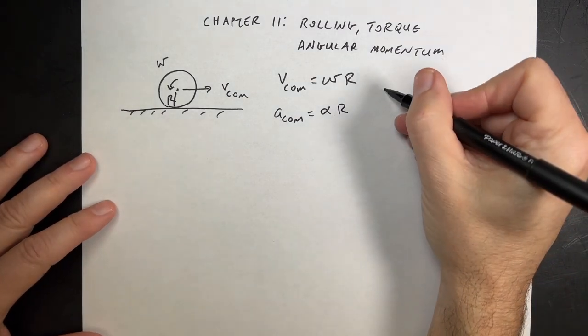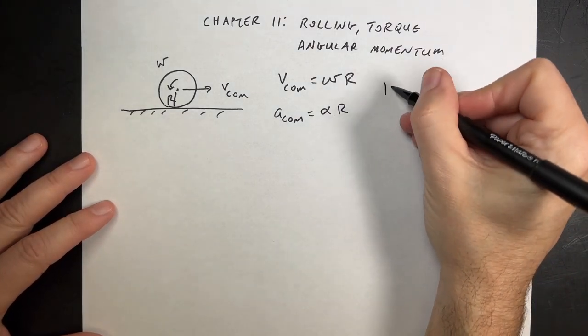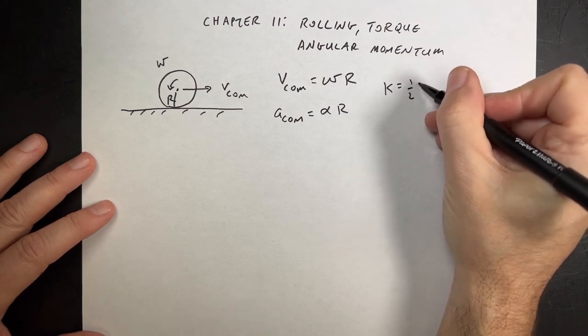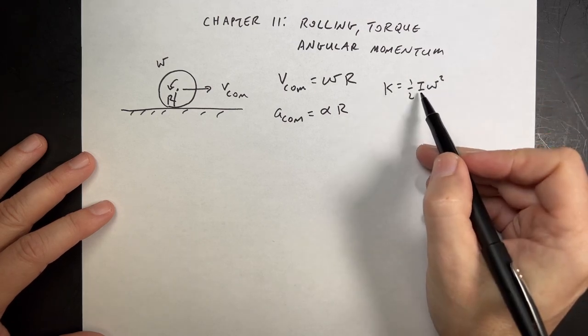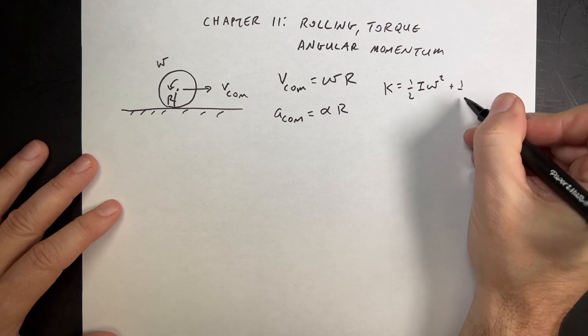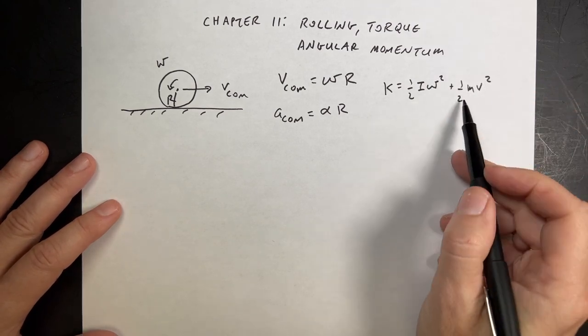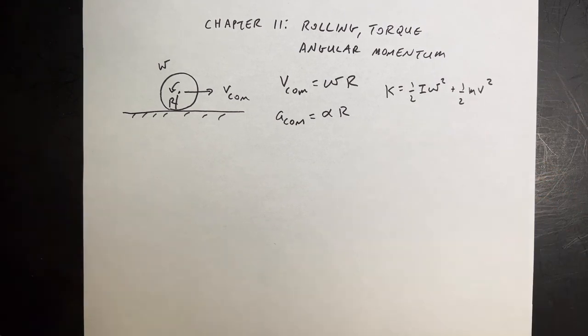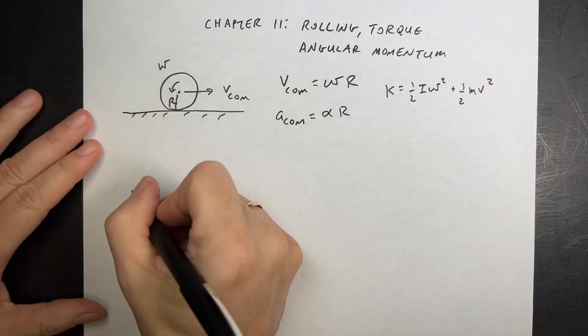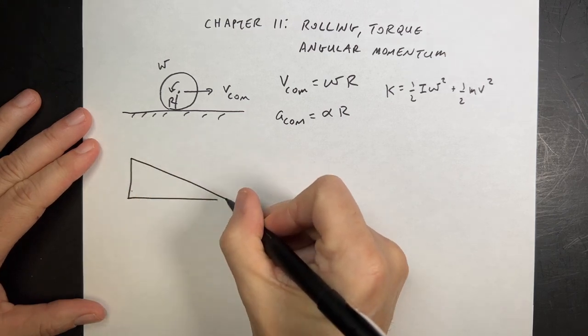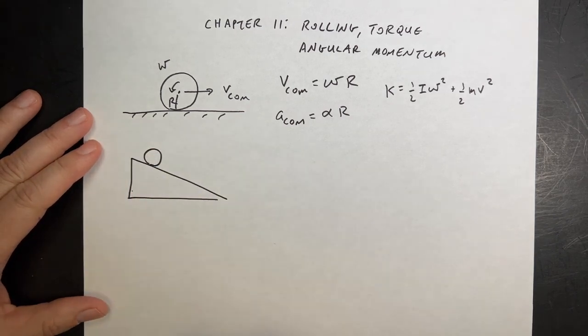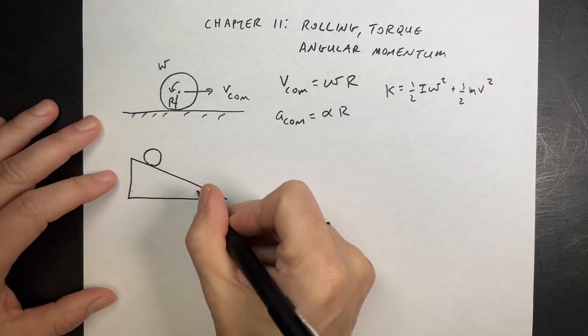And then again, I actually already said this too. This would give the kinetic energy for a rolling object of one-half i omega squared. That's the moment of inertia about the center, plus one-half m v squared. That's the kinetic energy of the center mass and rotational kinetic energy. This leads to the following very common problem, which isn't usually done this way, but I like this. I'm going to probably redo this. What happens if you have an object rolling without slipping down an incline of angle theta?